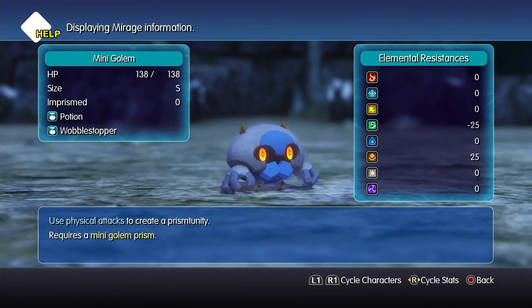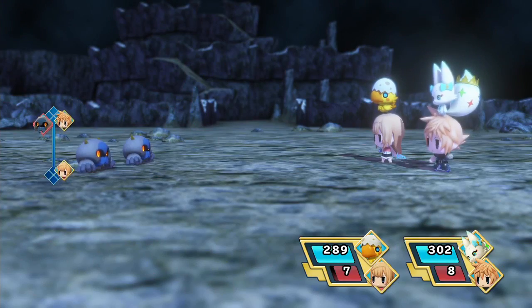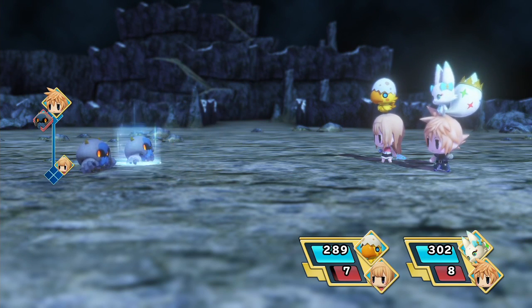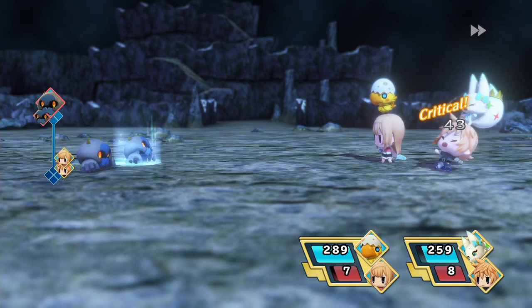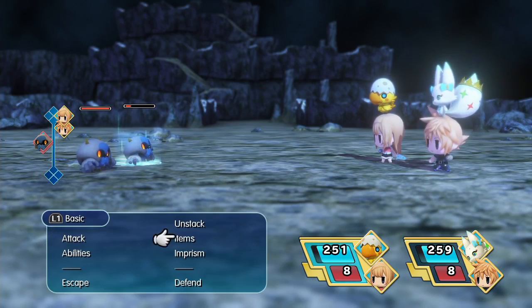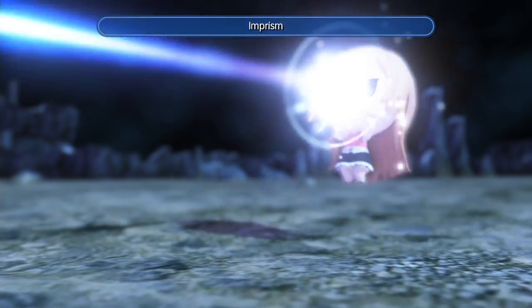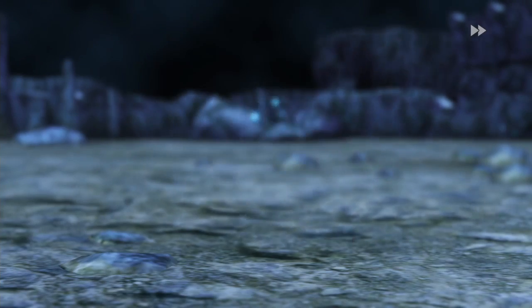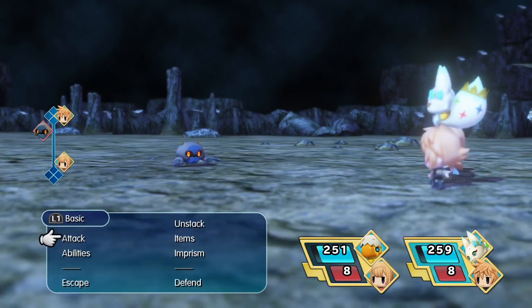Use physical attacks to create prismunity. I think I can do that. Bonk, bonk. Don't hurt me! It hurts! Imprism! Yes! New monster!